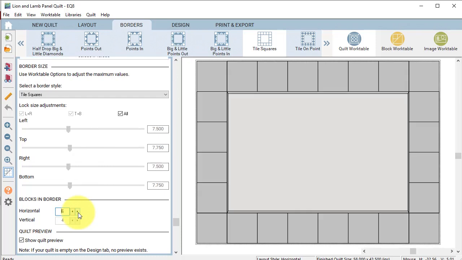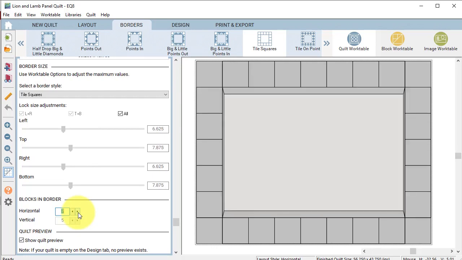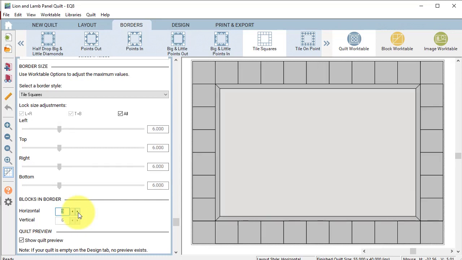And you can see as we click on the numbers, it changes that intermediate border along with the size of the actual blocks. So the one that I thought looked good was this one, which is 9 horizontal and 6 vertical.